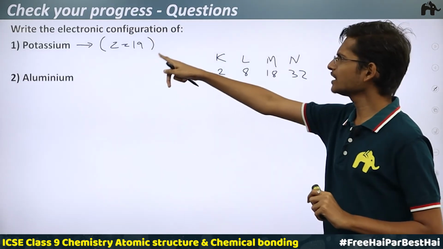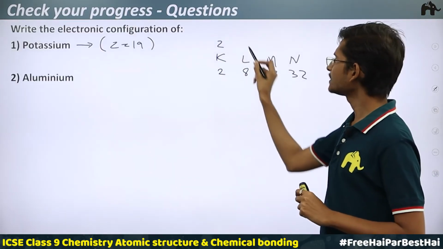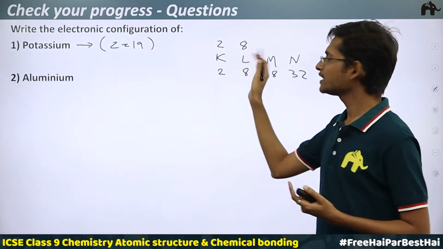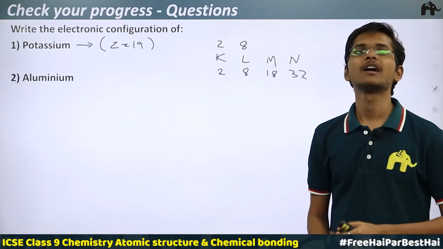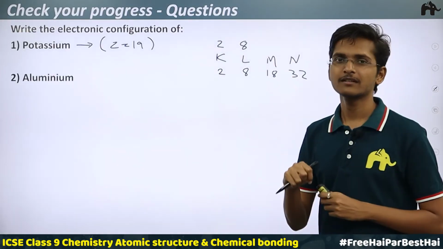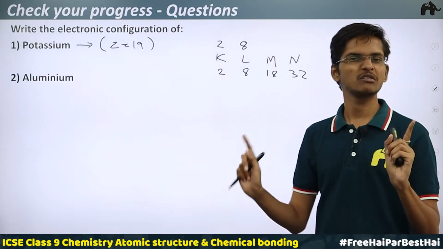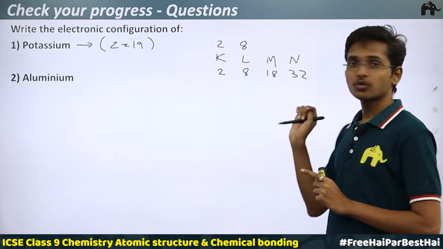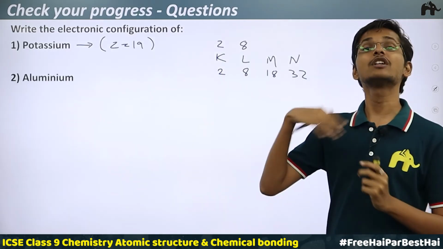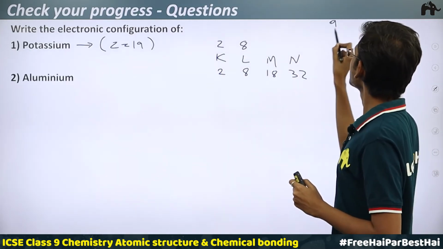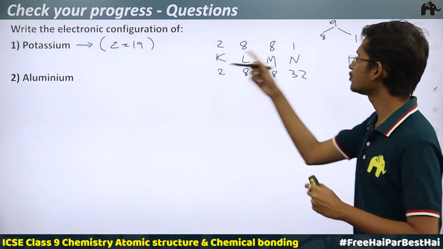Starting from the 19 electrons, first I will accommodate 2 here, then 8 here, so total would be 10. So 10 electrons I have accommodated, and there are 9 electrons remaining. Again the same problem. If I gave 9 electrons to this M shell, which would be the outermost shell, it would have more than 8 electrons, which I cannot tolerate because it's the rule. So again I split: giving 8 electrons to M and the remaining to the next shell. Out of the remaining 9, I would give 8 to M and 1 to N, and this would be our electronic configuration.